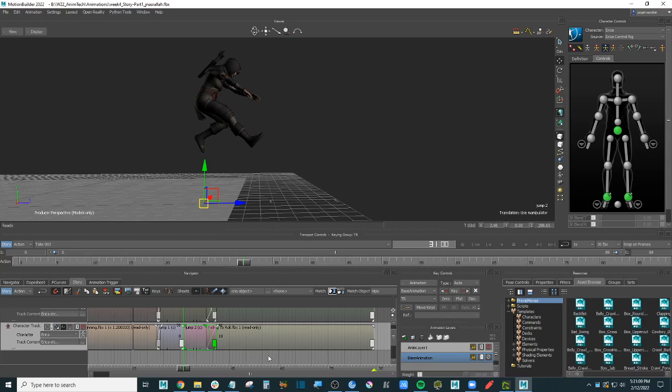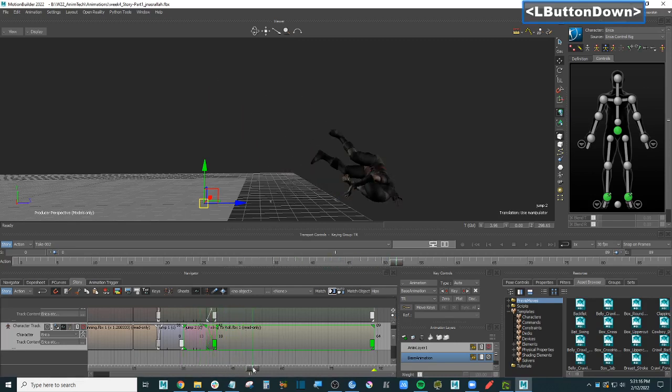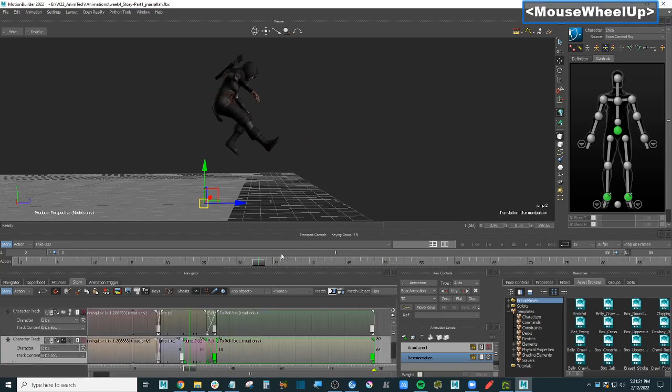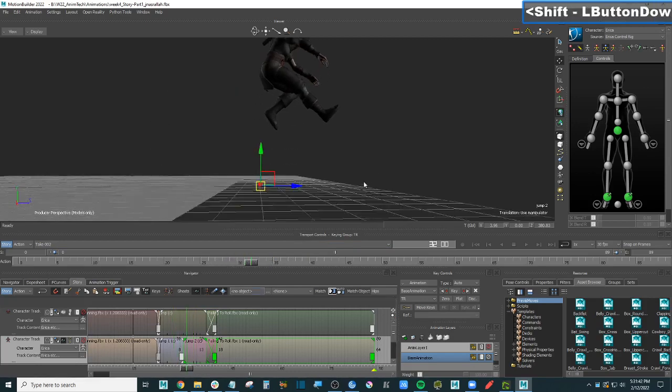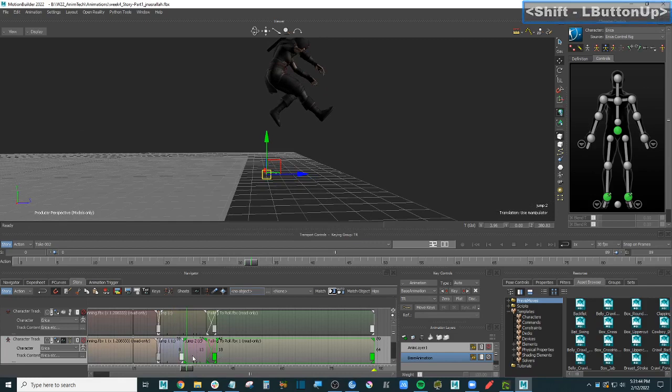Okay, so now we take this clip and the landing, because we don't want to touch the landing. The landing, we like it. And we make sure ghost is on, and we move him. We move him in space. We want him to go further. Okay? But now we have this huge pop. We need to blend the new position to the previous clip.